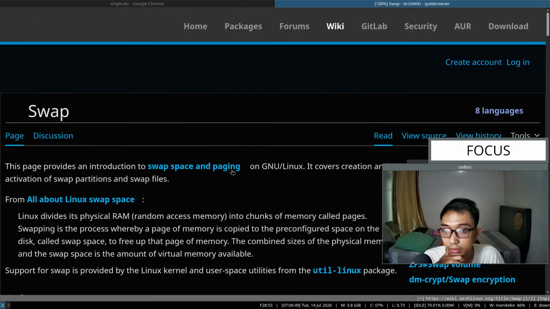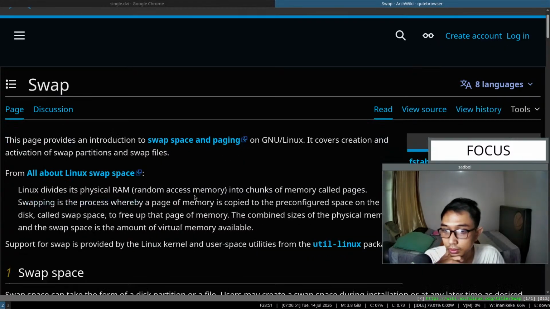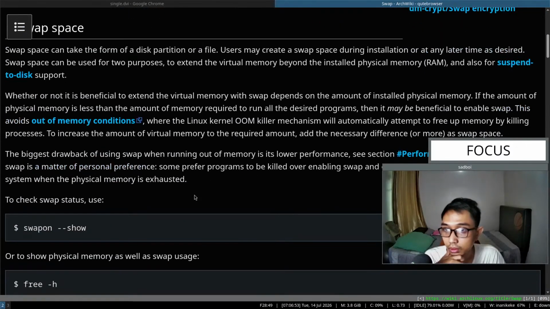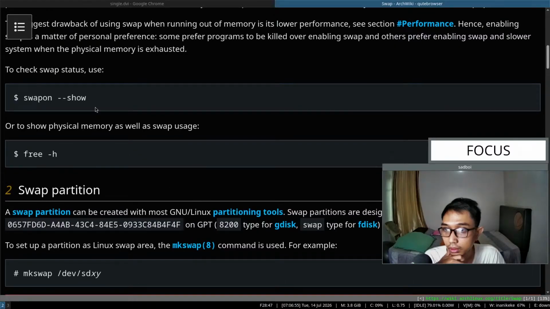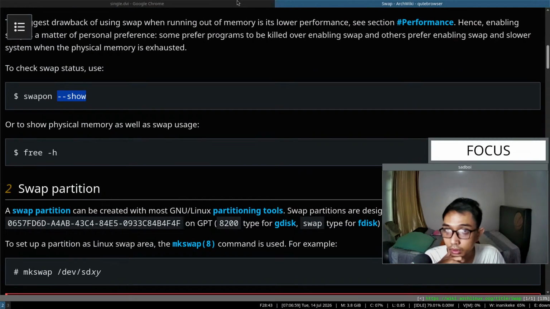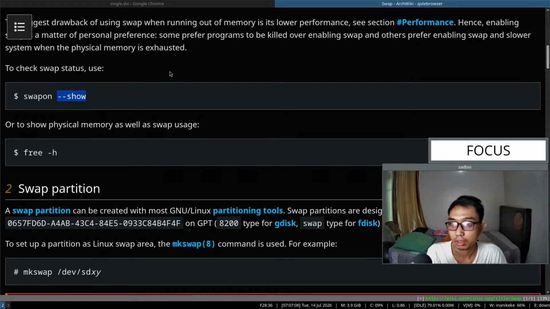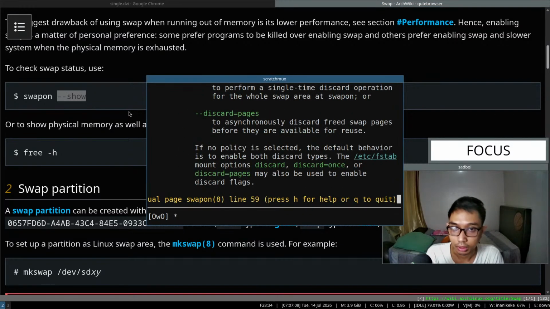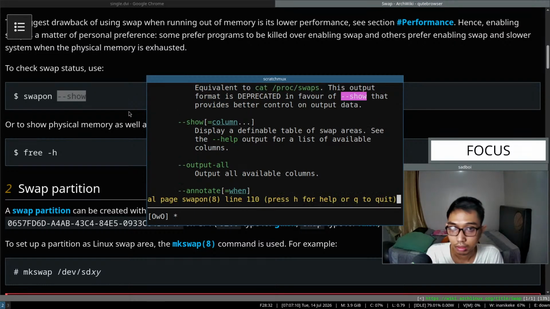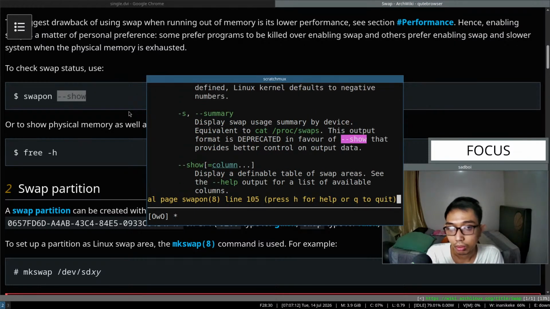Yeah, maybe this one. Swapon, maybe the -s here is equivalent to show. Maybe. Oh no. This is the summary, I guess.